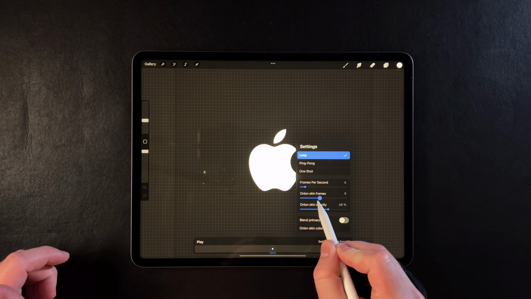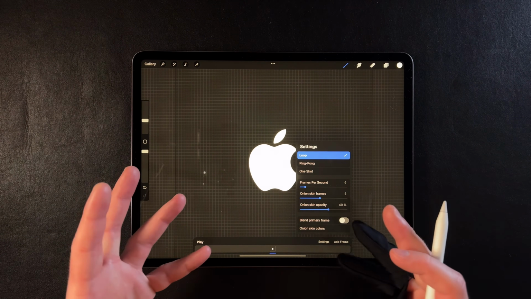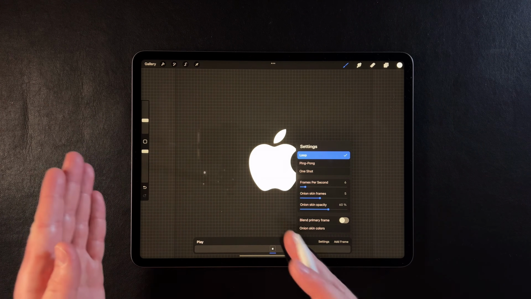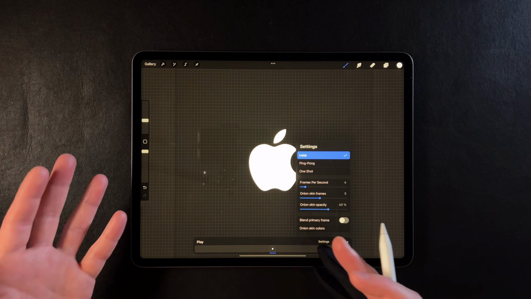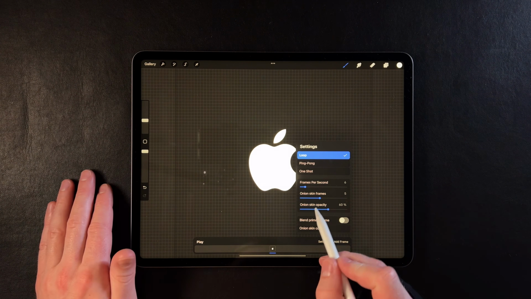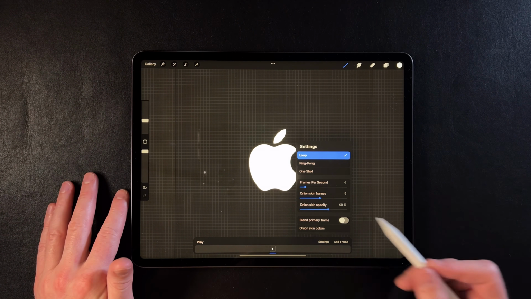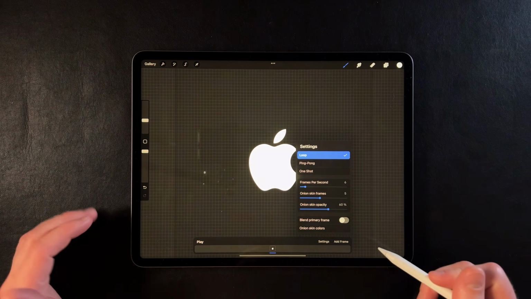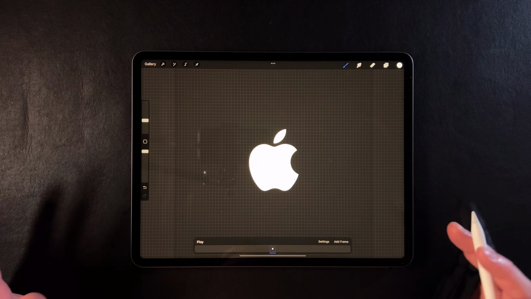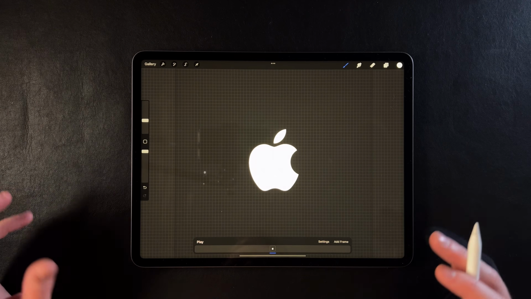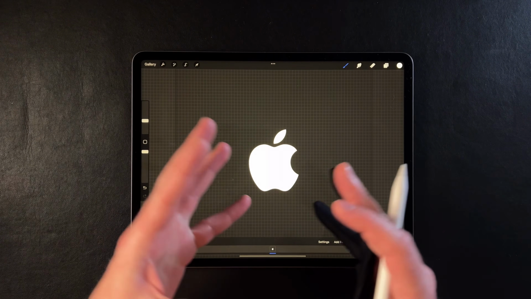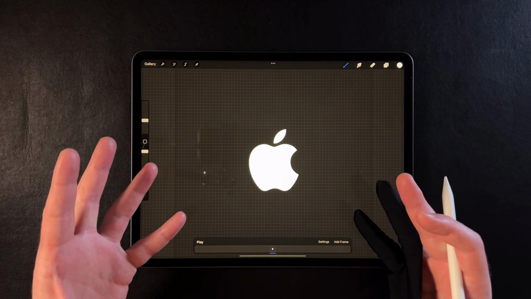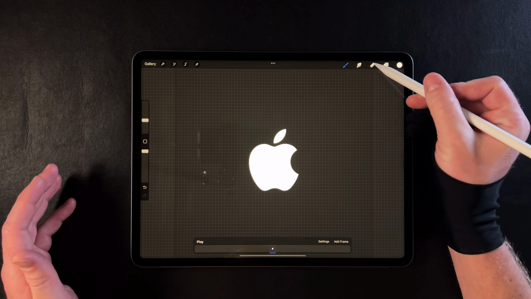For the onion skins, which is basically just a transparent ghost version of the previous frame and the next frame, it just allows you to see what you've already animated and what you're going to animate. Let's just drop it down to 5 frames for the onion skins, and maybe we'll need to change that later. And like I said, this is going to be the easy way, because all you're going to need to make this animation, at least to make the foundational element of this animation, is the eraser tool.